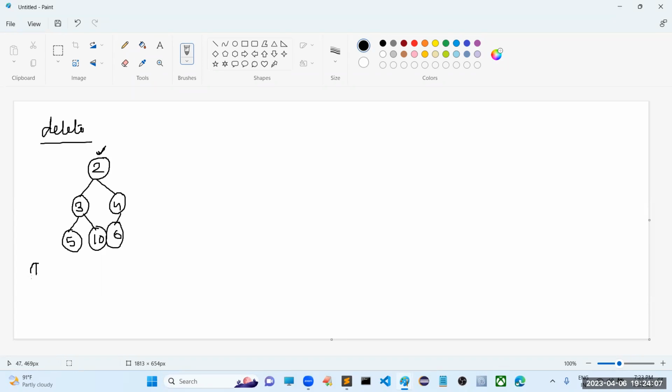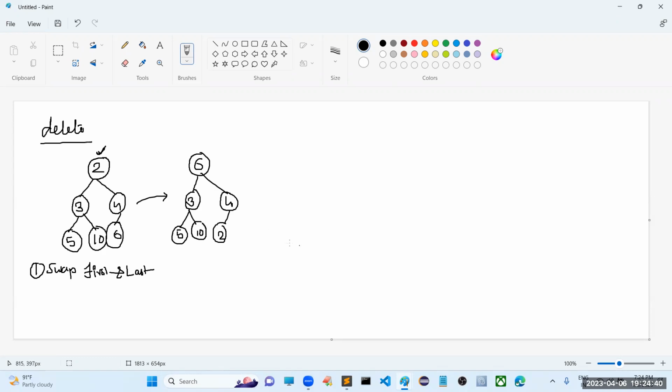That's why the first step is I want to swap the first element and the last element. I will swap them so that my tree will become 6 here. Then 3 will be here, next 4 here, next 2 here, and here we are going to get 5, and here 10. This is what we have here.